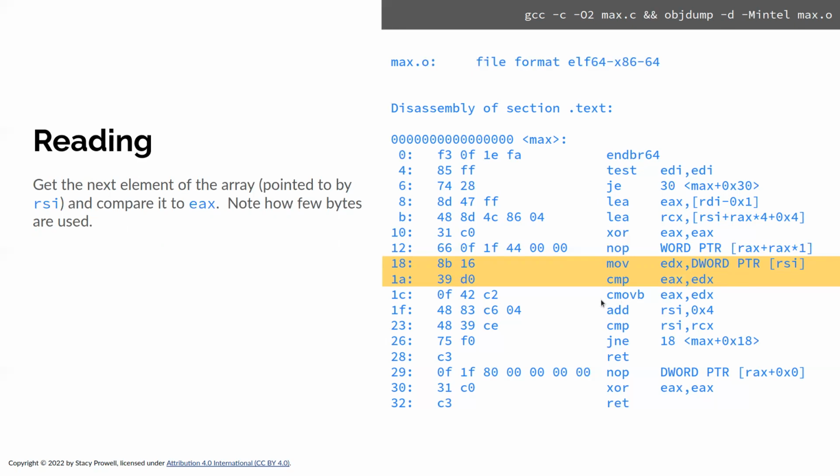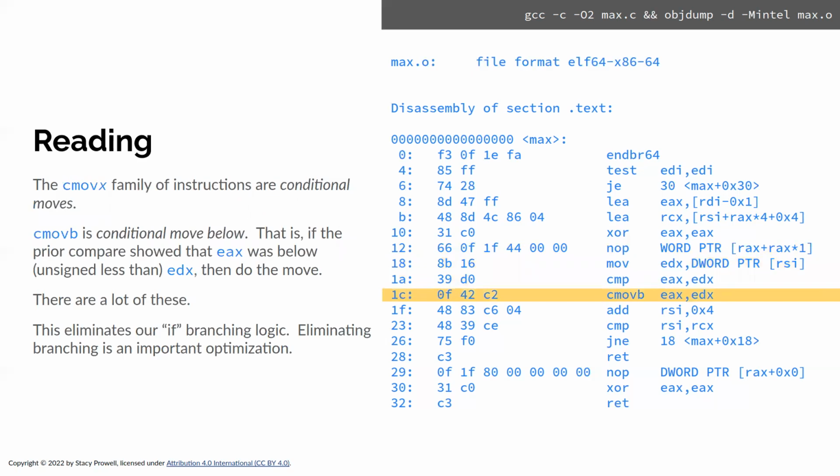And then I do this, CMOVB. What the heck is CMOVB? Well, CMOVB is a conditional move. It combines two things. It combines our test to see if the result of the previous comparison was below, that's what the B is for. And if it was, it does a move, which is what this is for. Conditional move if below. All right, so if the max was below the value in the array, then I move the value in the array into the new max. That's it. Well, that's really kind of neat.